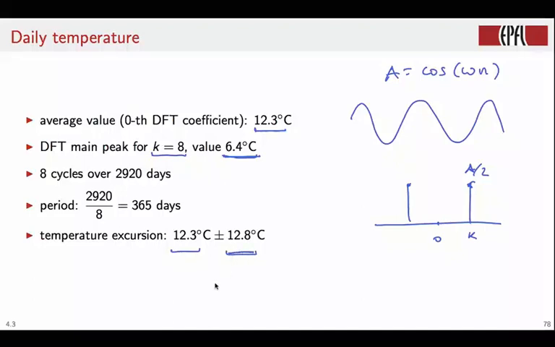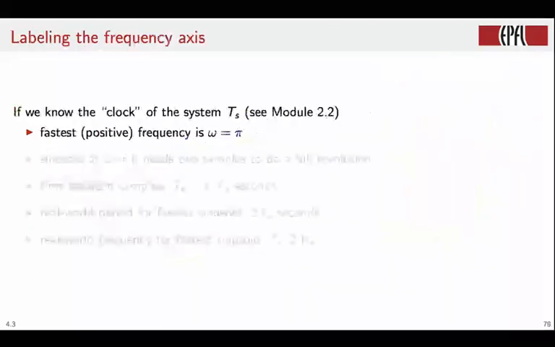So this is the second example in which, in order to find the real-world frequency of a certain DFT component, we take the total length of the signal and we divide by the location of the peak. This is actually a general method to label the frequency axis of a DFT plot, and it will be very useful in the future when we start analyzing generic signals that have been sampled in a variety of contexts.